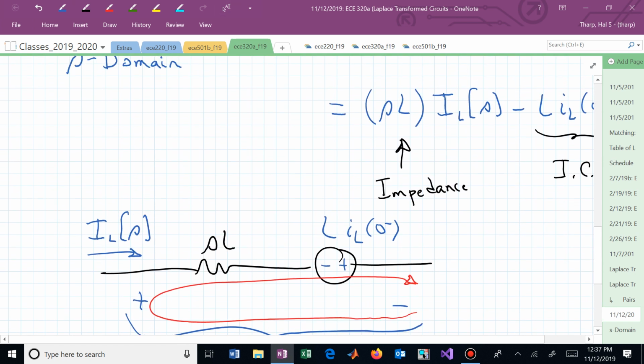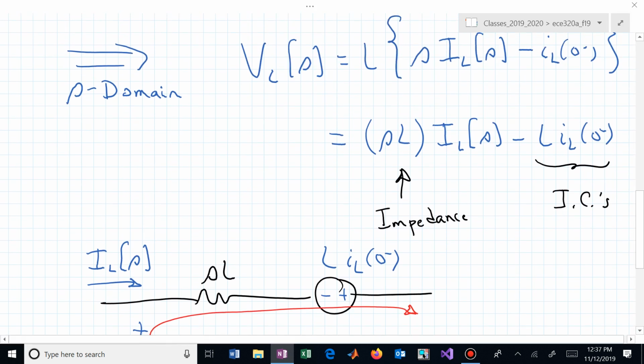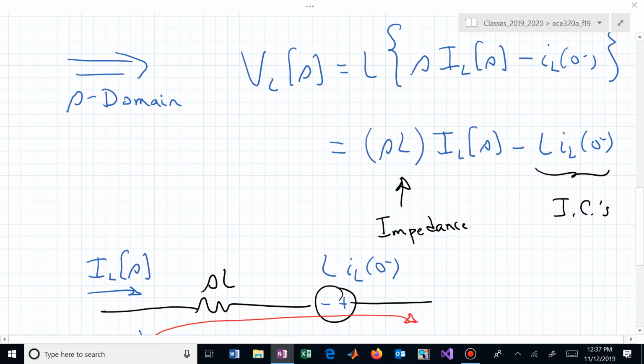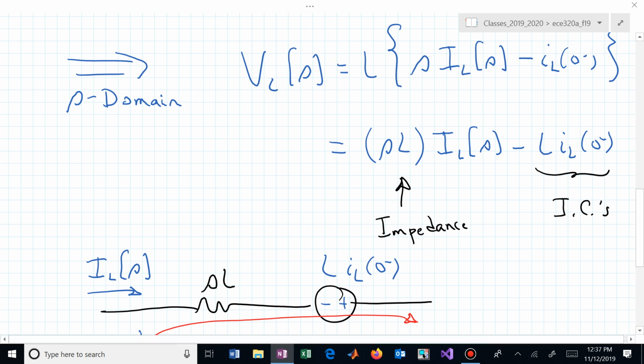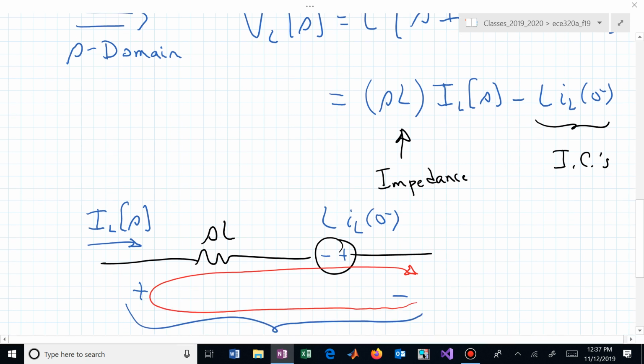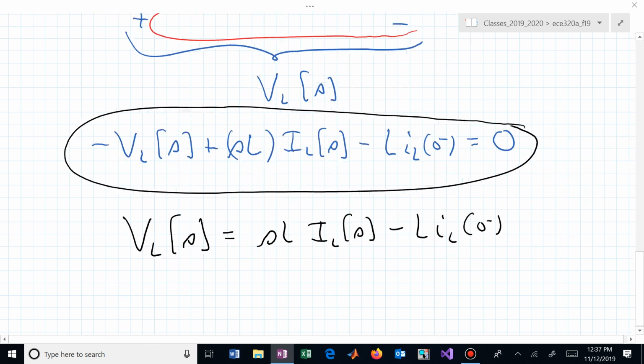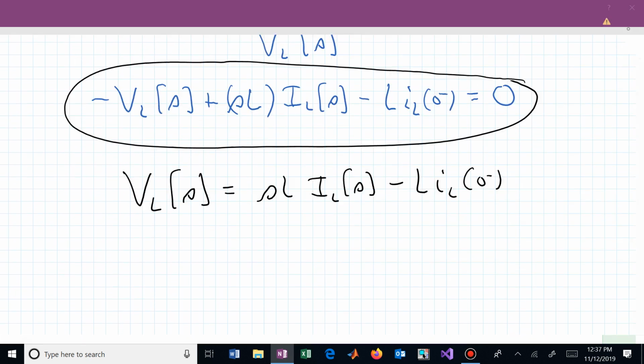And somebody might actually want to write this in terms of a current source to accommodate that particular initial condition. And the way to see that is we don't need to throw this relationship away. We've just derived it. We might as well keep it. But now let's solve it for I sub L of S. Let's just now evaluate this equation for I sub L of S.